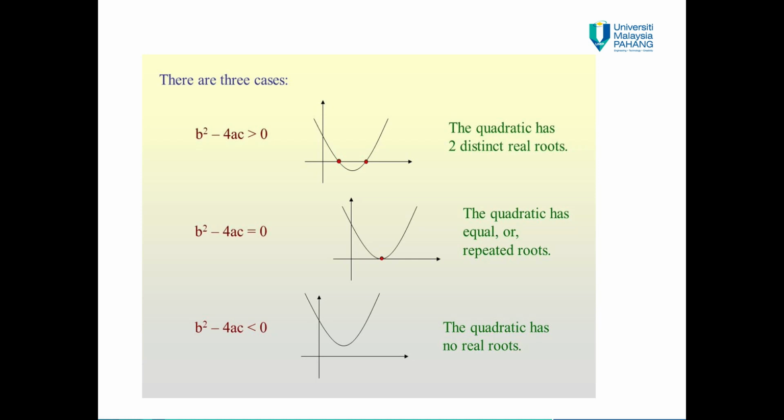Right, so these are the three cases illustrated by the following graph. If b squared minus 4ac is a positive number, you have two distinct real roots and the graph may look like this. It is going to intersect the x-axis at two different points. If the value is 0, it is going to intersect the x-axis at only one point. If it is less than 0, the graph will not touch the x-axis, thus we do not have an intersection value on the x-axis.